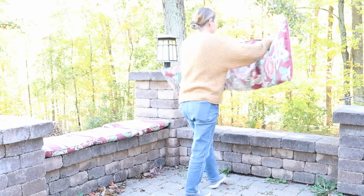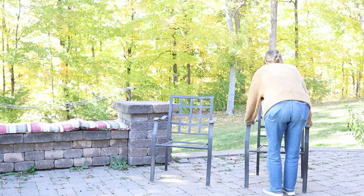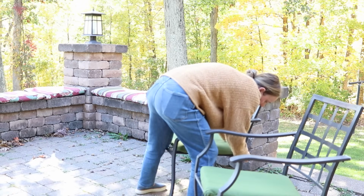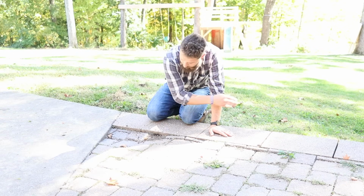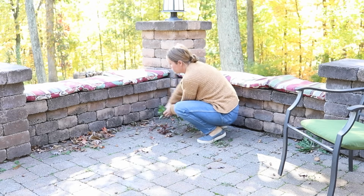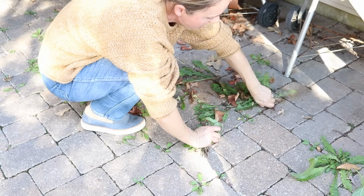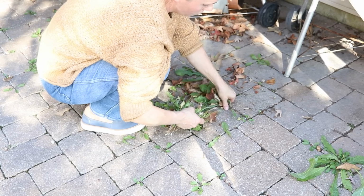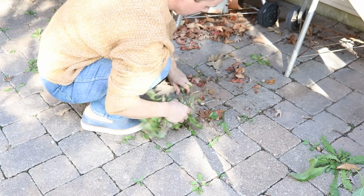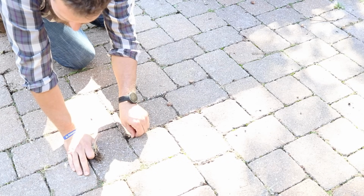All right, so now we are outside and getting our outside area ready because, like I said, the majority of this gathering will be outside. We'll have a big bonfire for the kids to roast hot dogs and also marshmallows and s'mores. And we are taking this time to spruce up this back little patio here. We have so many weeds that grow through this concrete and obviously a lot of leaves have fallen. And so it's time to get those all blown off. And so we're just picking some weeds here, and not necessarily for the party. It's not like this has to be done for the party, but while we're out there, like, all right, this looks pretty bad. And once we pick it this time, it's going to be frosting soon and all the stuff's going to die. And I'm so actually ready for that.